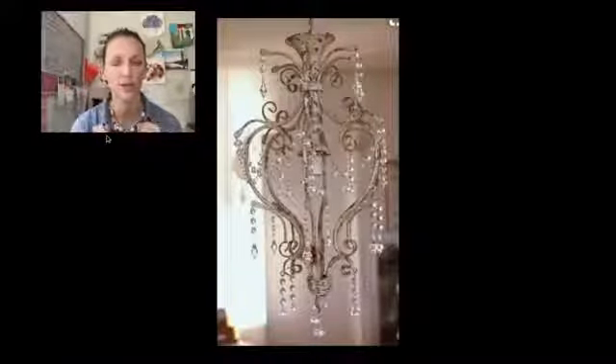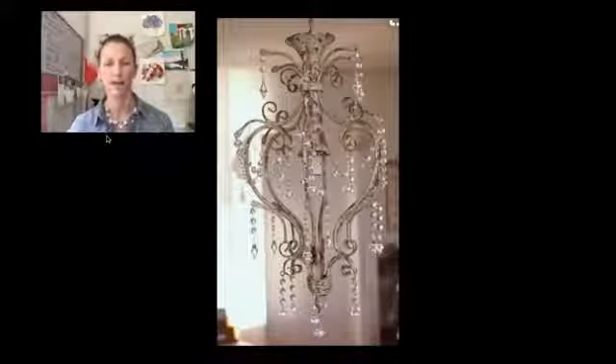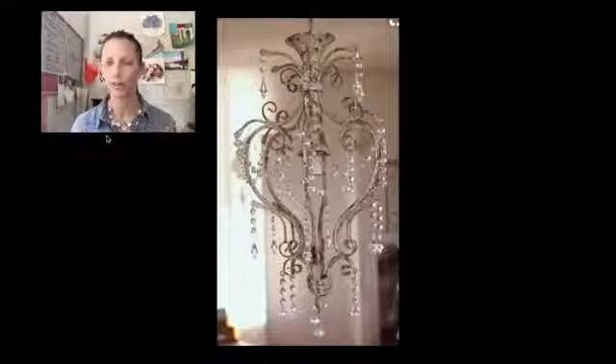Another big thing this space serves is drawing people in and advertising your business. You've got a phenomenal storefront — it can be a little jewel box of a beautiful, luscious place that you want to go into. I would hang a really cool chandelier maybe over the nail tech area or down in the middle of the room. Having a couple of different levels of light can really enhance the experience. Make sure the air is fresh — maybe diffuse something like lavender to make people feel peaceful.